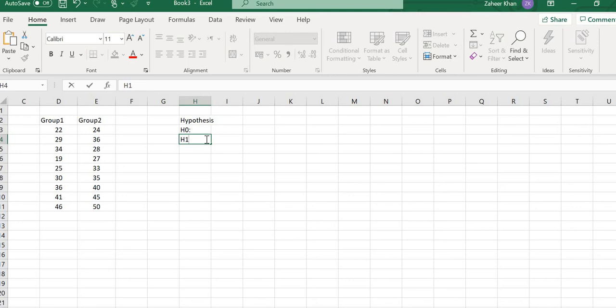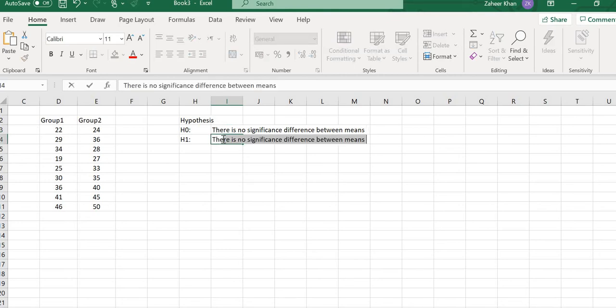H naught is our assumption, what we want to test: whether there is a significant difference between the means or no significant difference. H naught says there is no significant difference between the means of the groups, and H1 says there is a significant difference.